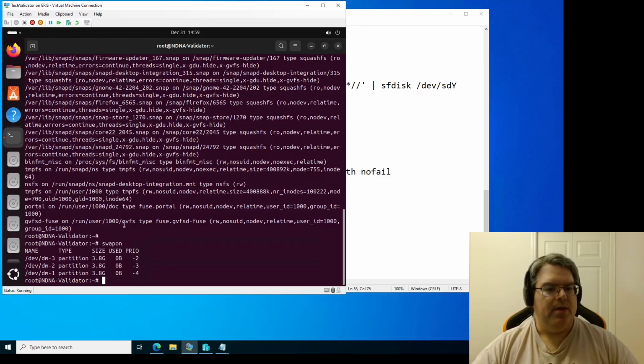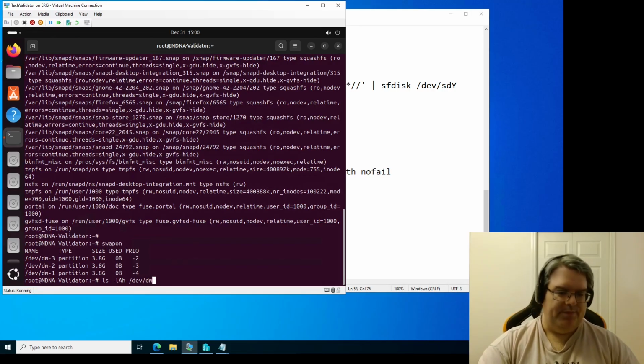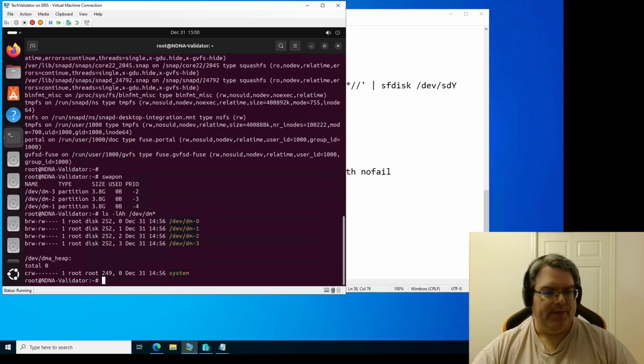Yeah, okay. So swap on, we have swap that's being used on all of these currently. Cool. Interesting to me that these are /dev/dm-whatever, but I will bet that if I also do just a check of /dev/dm-whatever. Okay, these are our device mapper.